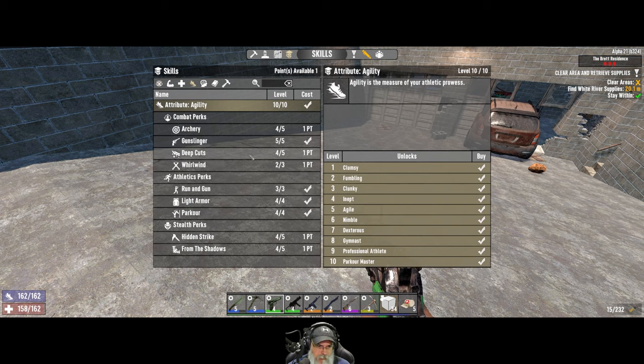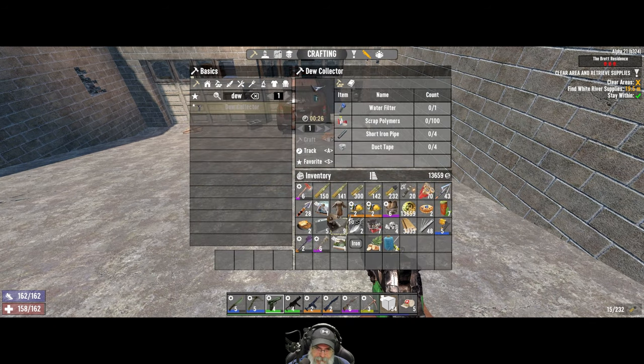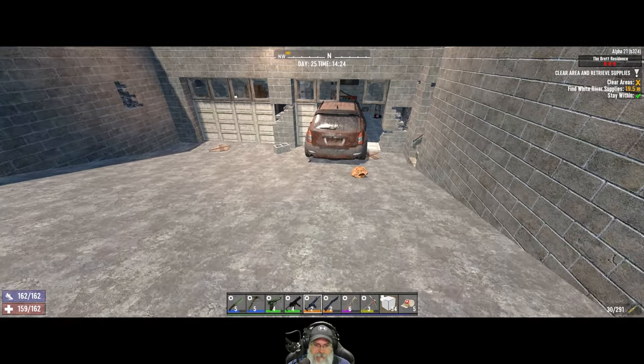We're going to put this point into Hidden Strike. Get those sneaky sneaks off. Okay, I'm going to wrench this car for the fuel.